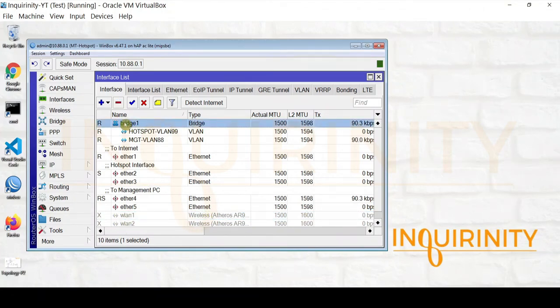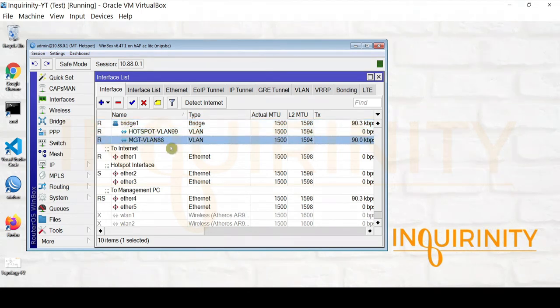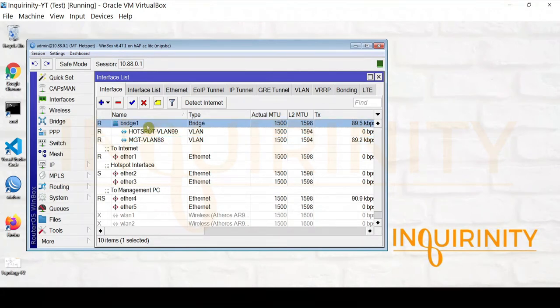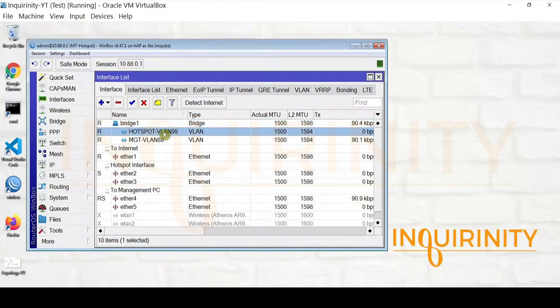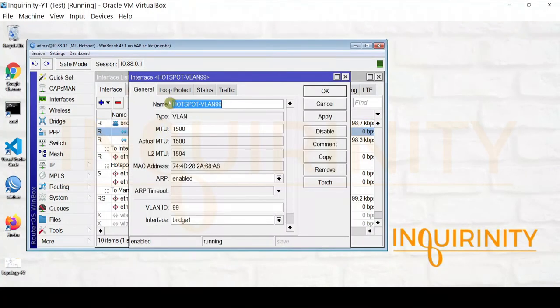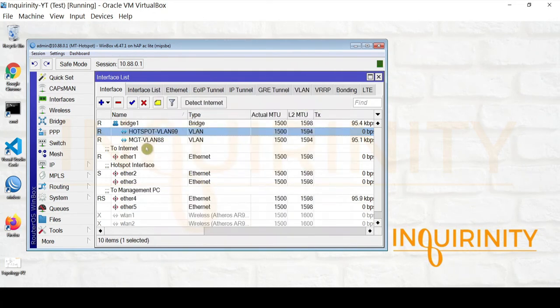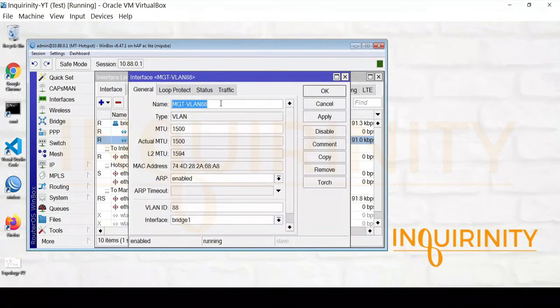Next, we have a bridge interface, and VLAN 99 and VLAN 88 are under this bridge interface. If we check our VLAN interfaces, hotspot VLAN 99 has a VLAN ID of 99 under the bridge interface. Also, the management VLAN 88 has a VLAN ID of 88 under the bridge interface.